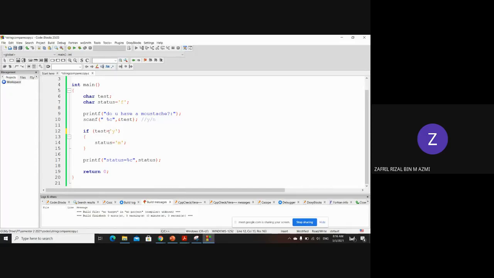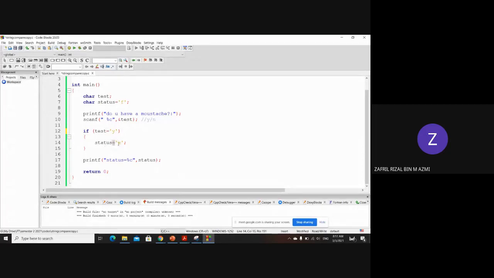One equal symbol means that you want to give a value into test; you want to assign y to it. That's the meaning of single equal: you want to put the value M into the variable status.